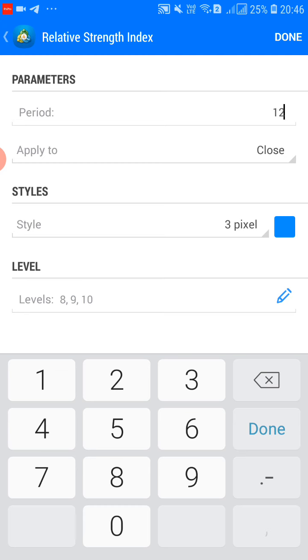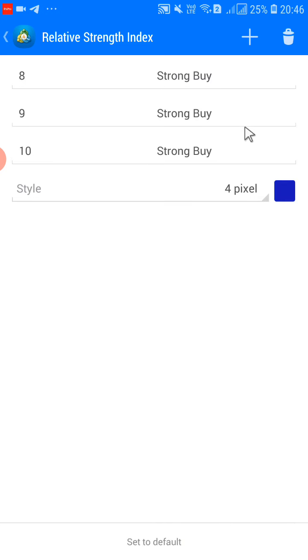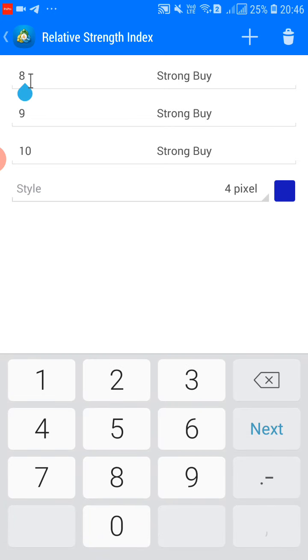Yeah, so guys, it is what it is. Make sure, guys, we are copying as it is. Don't make mistakes, guys. Here, make sure that the pixel is 3. And here on the levels, that's where we are going to change nearly everything. Change these levels according to what I'm doing here. Change here to 90, change here to 91, and change here to 92. And make sure the pixel is 4, guys.